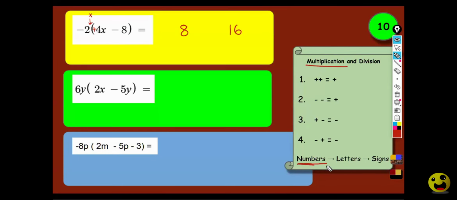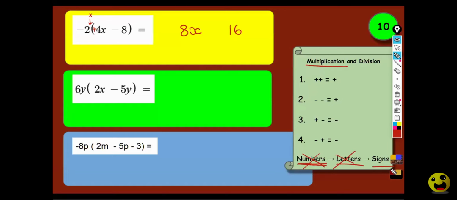All we did was handle the numbers. We multiplied everyone in the brackets by 2. So 2 by 4 is 8. 2 multiplied by 8 is 16. We're finished with the numbers. Let's do the letters. When we were multiplying the 2 and the 4x, the letter involved there was x. So we put back the x. When we were multiplying the 2 and the 8, the 2 doesn't have any letters and the 8 has no letters. So you don't put any letters for the 16. Sometimes there are letters involved, sometimes they are not. Finished with the letters. Who's next?